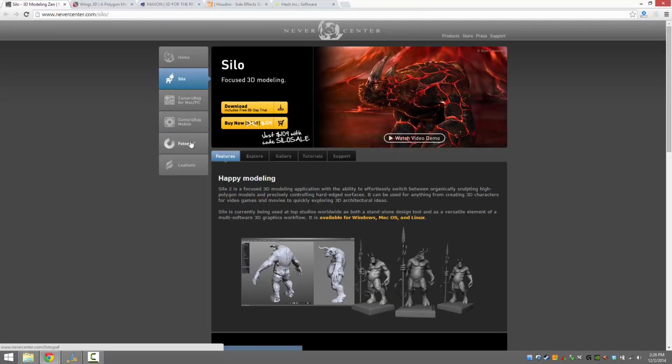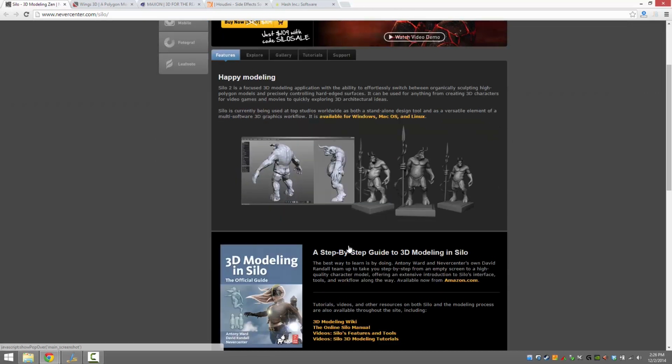It's called Silo. Silo could have been awesome, and I'm using past tense here, unfortunately. As you can see from the page, it's $110, and it's probably comparable to Modo in functionality. There's basic animation in there, texturing, modeling, rendering, but that's it. It's not a full-blown 3D package yet, and I may have just lied about rendering. I'm not sure. It's been a while.